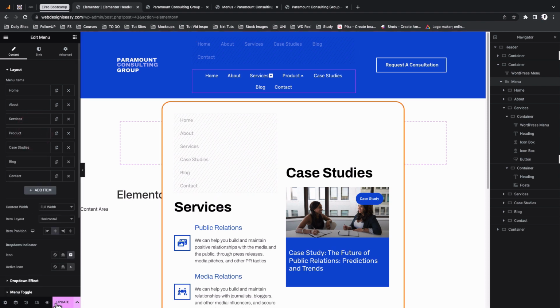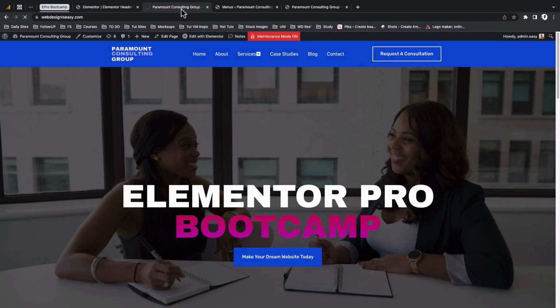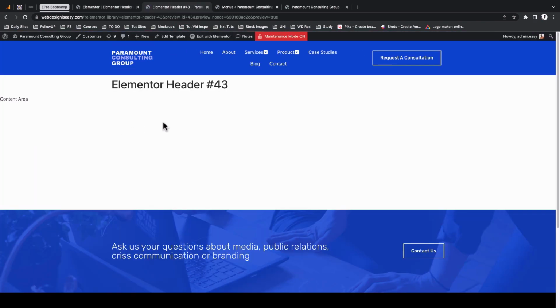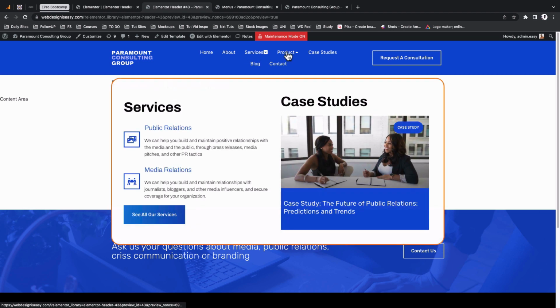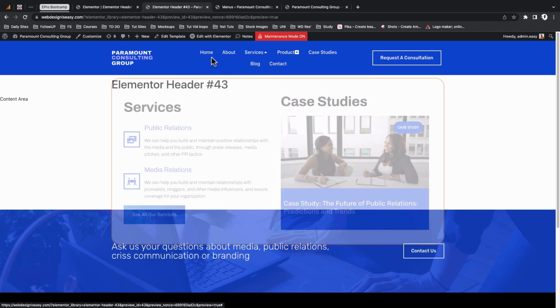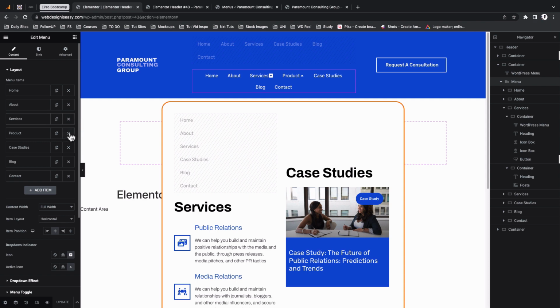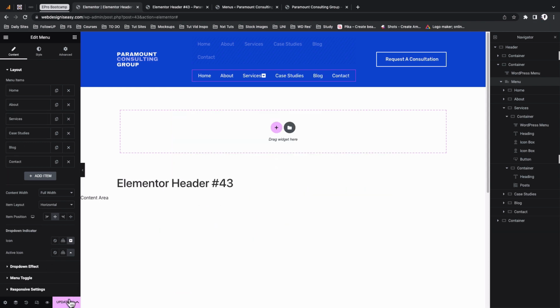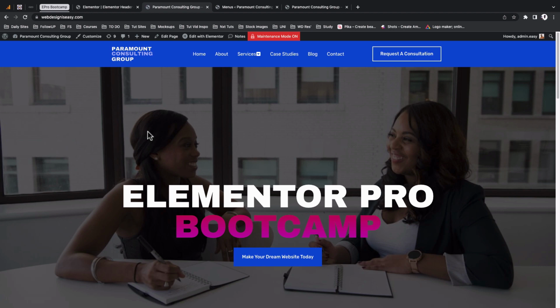So in this case, when I update, I'll come to my website. You will see that now I have a new menu item called products. And on hover, you see that we have items showing up in that mega menu. These can be products inside your mega menu that you are selling to your website visitors. Delete it. I'll update my navigation. And finally, congratulations on creating your mega menu using the new Elementor Mega Menu widget.